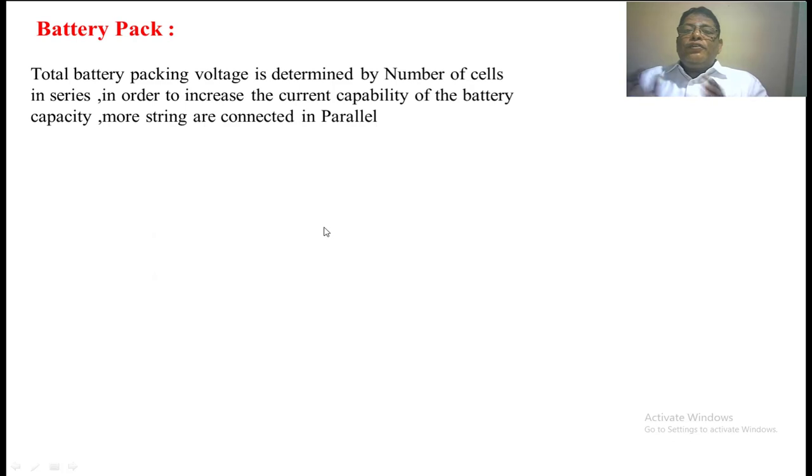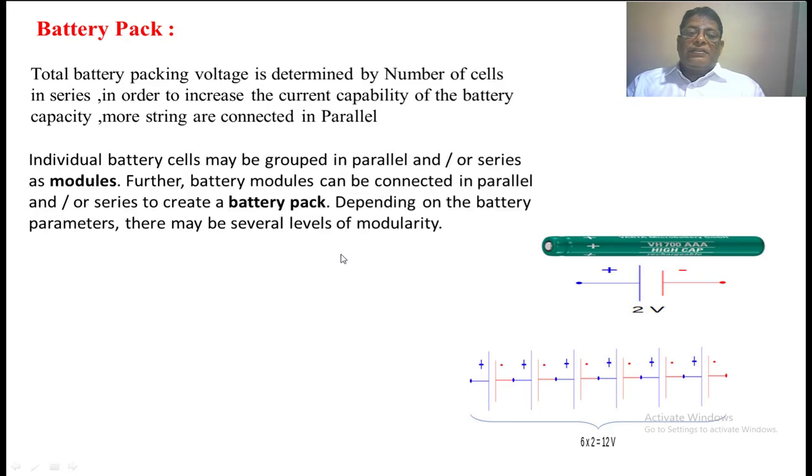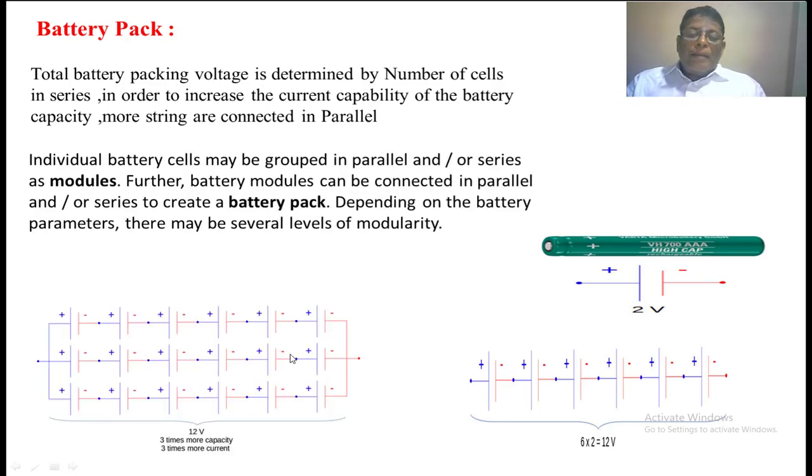Battery pack. Commercially, we have a battery cell. The battery cell gives maximum 2 volts or 3 volts or 4 volts. But when you use the battery pack in an EV, it requires 400 volts or 800 volts. To meet that much voltage, you have to connect these cells in series to increase the voltage. So this is nothing but a battery string. Now to increase the current capacity of the battery pack, you have to connect these strings in parallel to meet how much power is required for the EVs. So this is nothing but a battery pack.